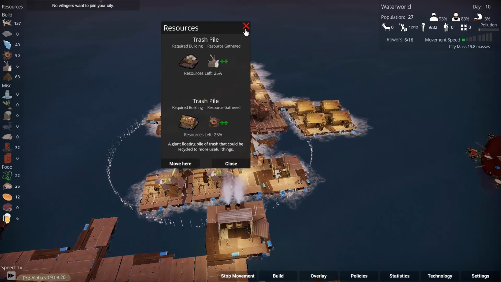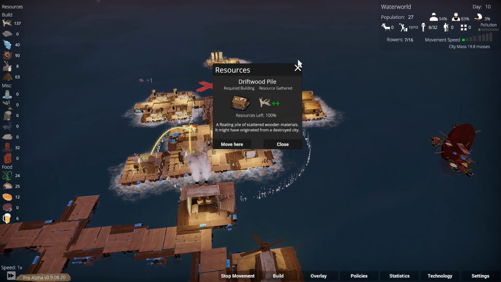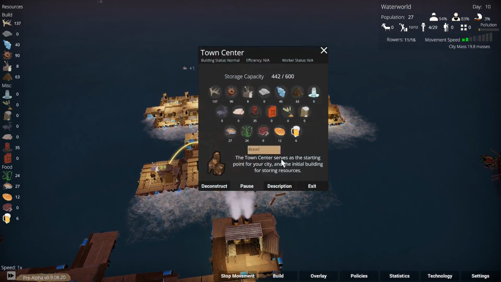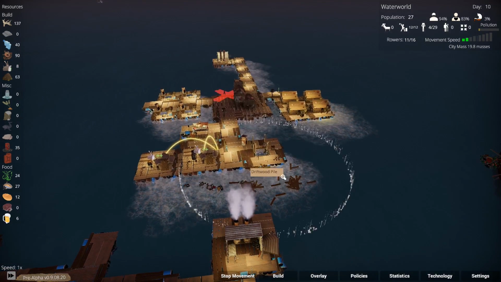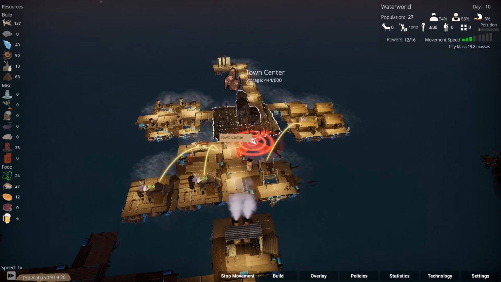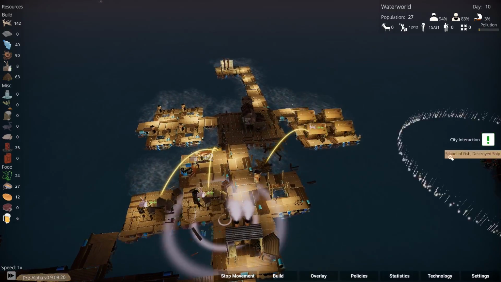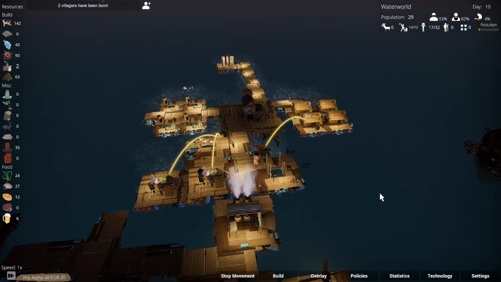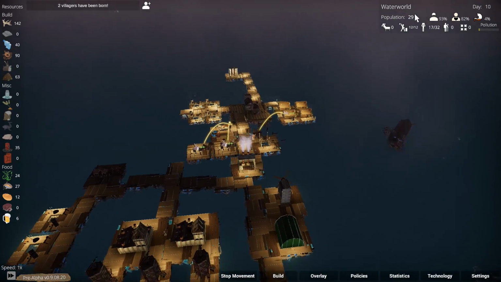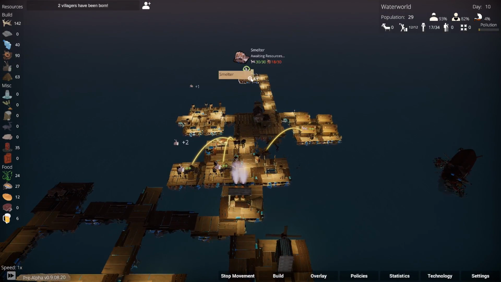Listen, just stay here, finish up the trash pile, finish up the driftwood pile, and let's move after that. Don't go too far. We're going to dock again. I knew it. Leave. There we go. Oh, I can push them away. Well, that's one way to do it. Yeah, we definitely don't have to recruit now. I think we're pretty good.